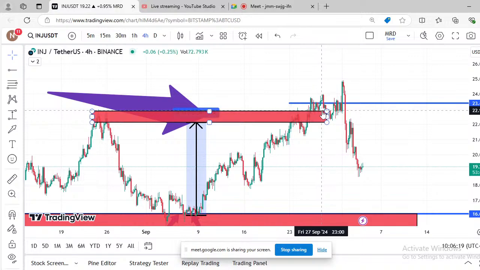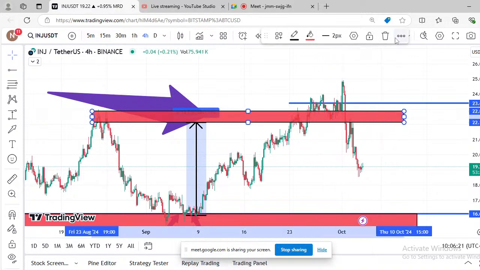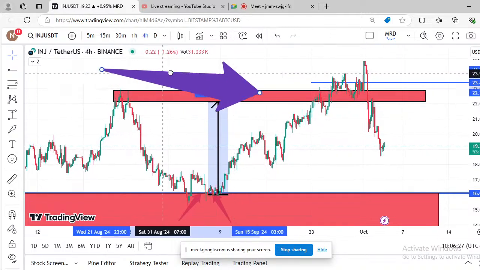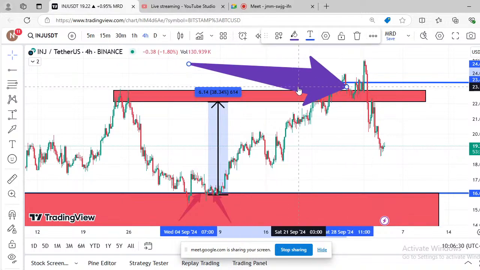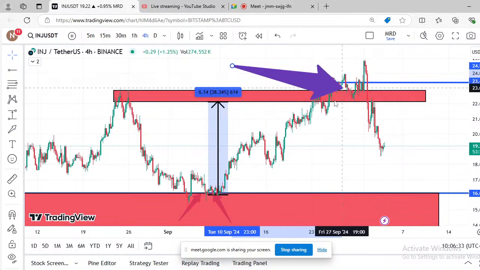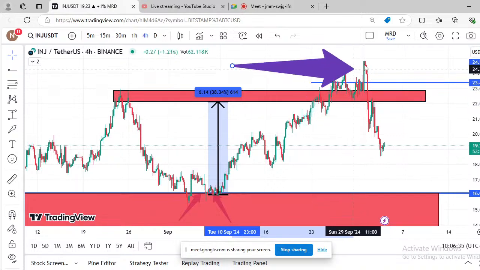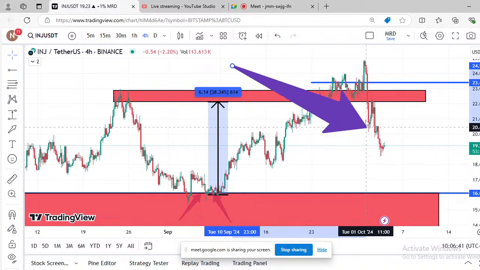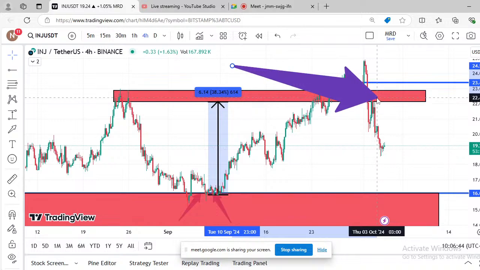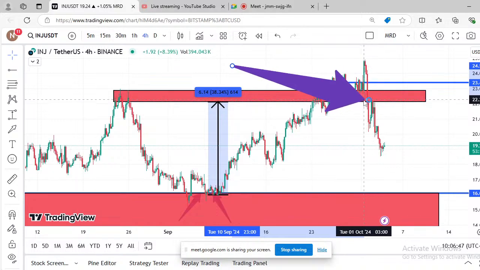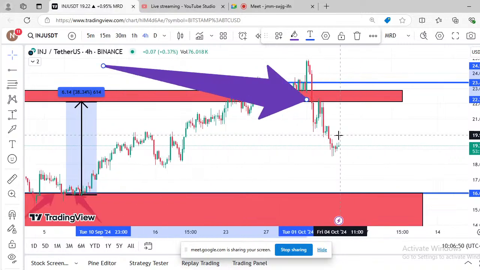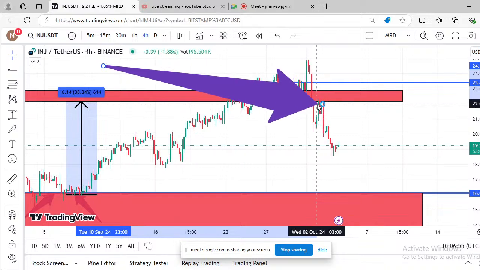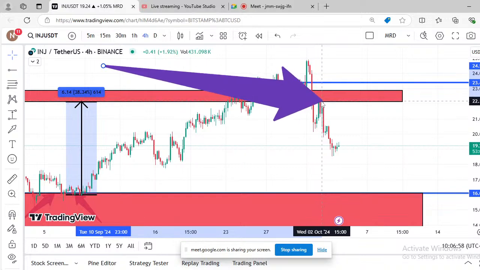So we can see now where the market, after touching the supply level, how it behaves. Can we see that? At this point, can we see how the market behaves? Automatically, it came back. And we can see now the market going back to test the same area here. This was your confirmation for the market to drop at this point.